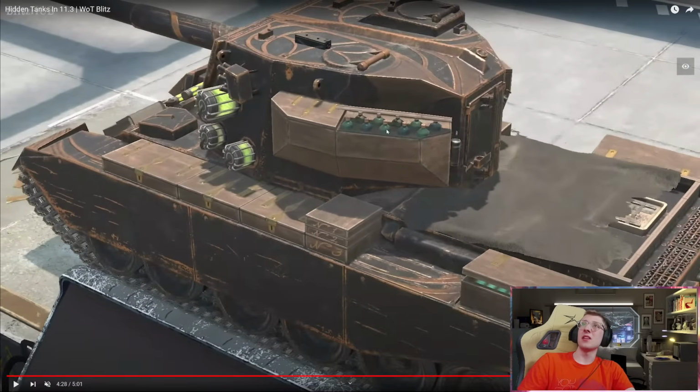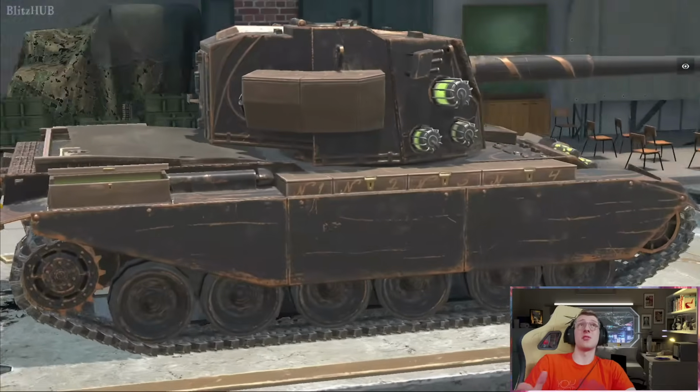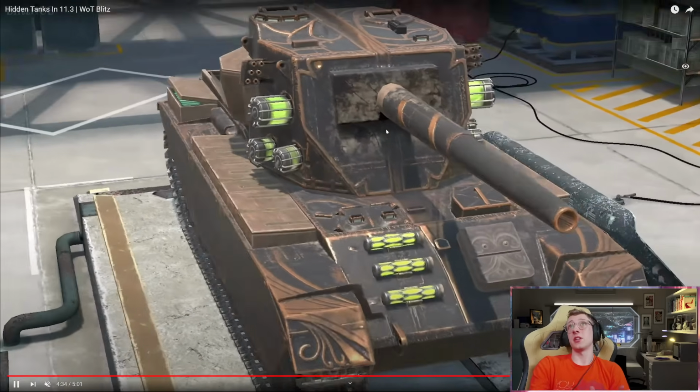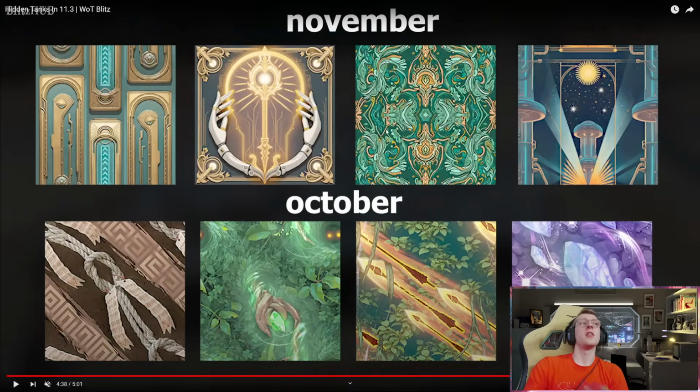I love the bottles on it. They put a lot of attention to detail in this camo. I wish Wargaming would make camos like this for tier 10s. This would be such a cool camo if they did something like this style for the 4005. Not gonna lie, I really like the Shite Barn camo, but this is also really cool. Probably one of my favorite legendary camos that Wargaming has worked on in a while.